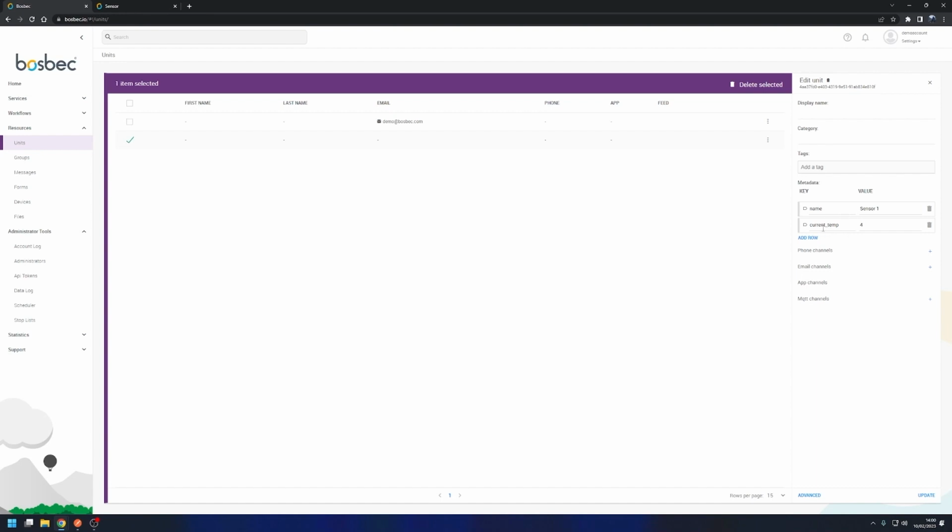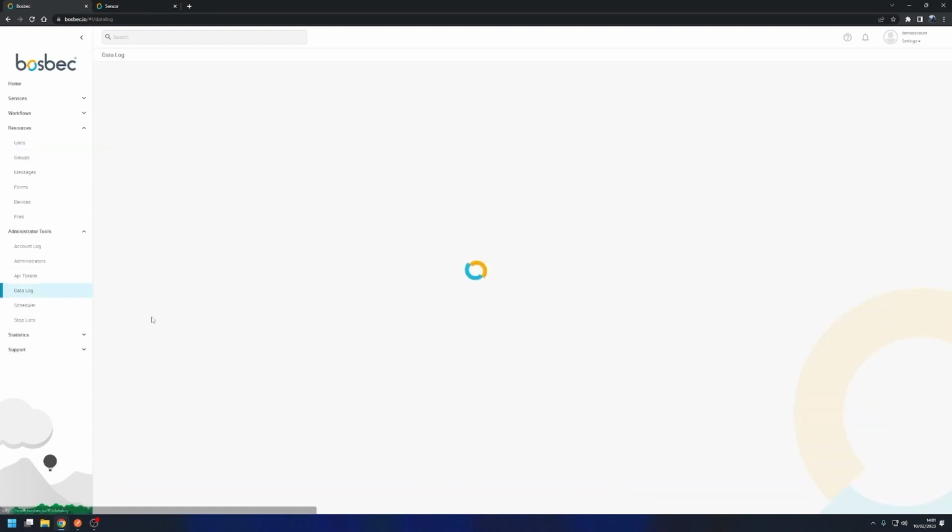It can be used as a data storage entity where we store a value such as a temperature and a name, possibly representing a sensor, for example. But it can also be used as a recipient associated with an email channel or telephone channel for sending messages to. The value only has an active state, so if you want to keep track of data and time, then using data log is a better option.